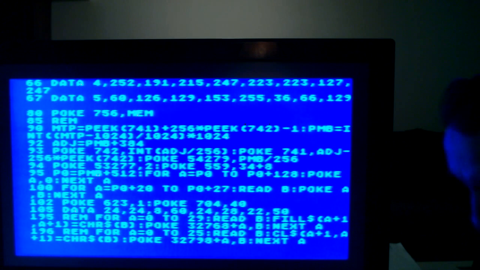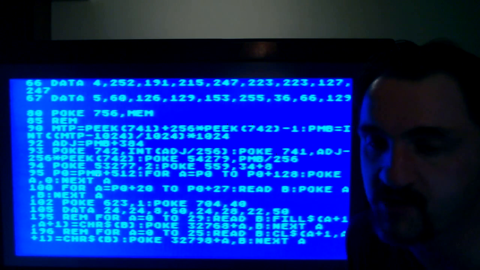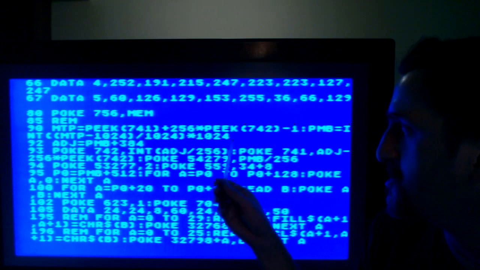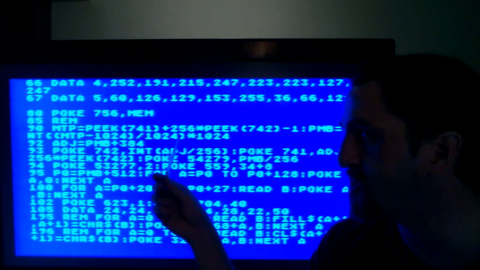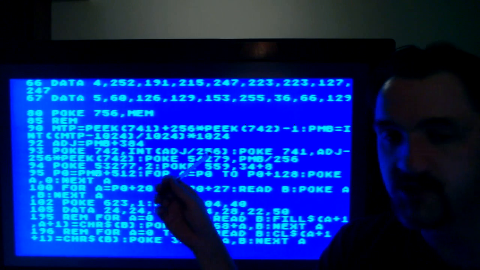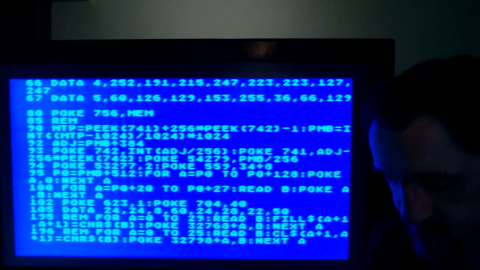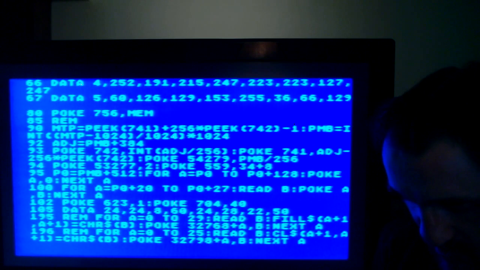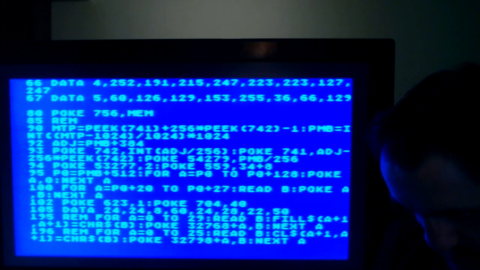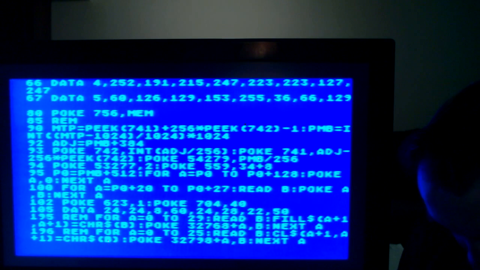So let me look that location up here just to explain that. If you watch my player missile graphics video, I did go over and explain how the player missile base works and everything, using the map in the Atari book to look up these locations. It's a different example, but I will look it up for your convenience here. To be fair, let's see, 54279.